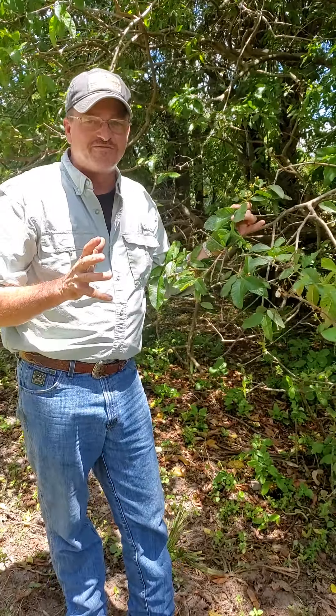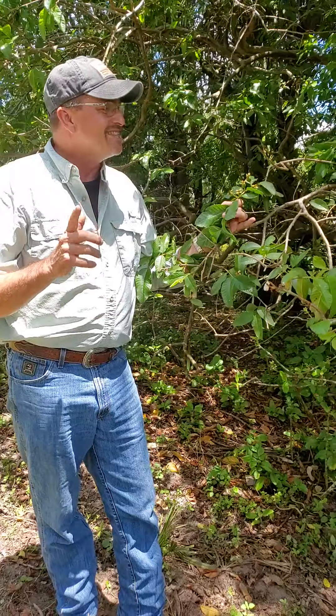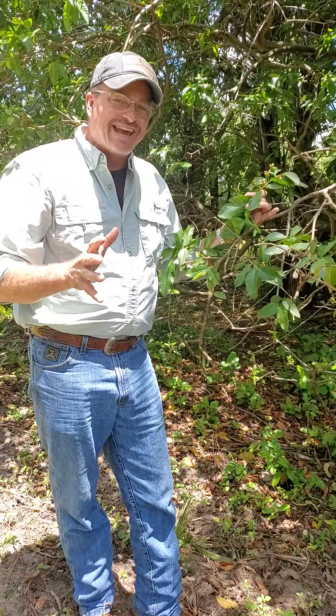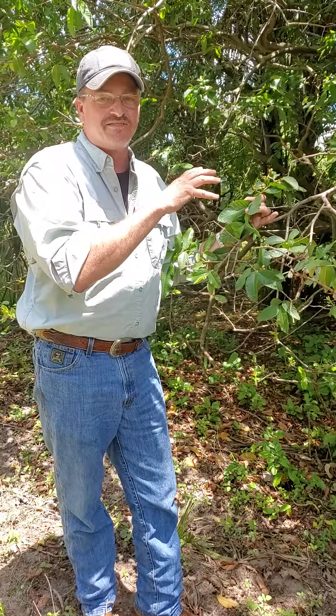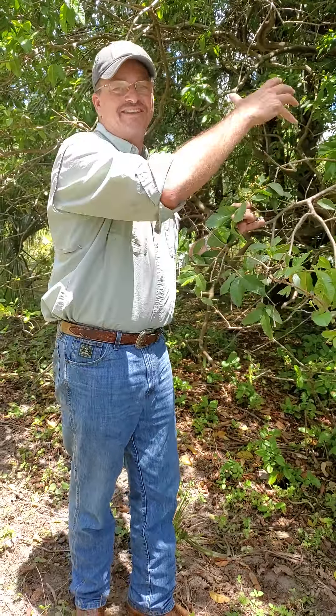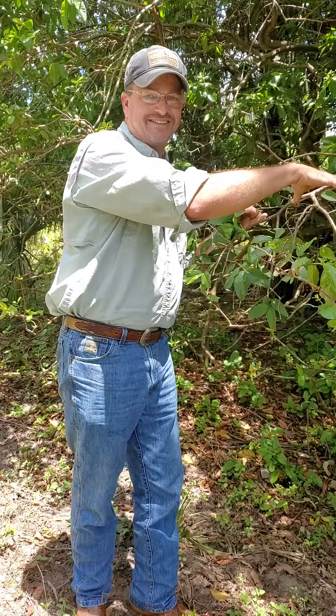The beauty about a guava is it's almost an insignificant piece of fruit until you put it into a cobbler or a pie. But the neat thing about this is the state of Florida eradicated — or attempted to eradicate — guava trees, because the principal crop we had here was citrus. They believed the flies from the guava were attacking the citrus, so they decided to eradicate them.